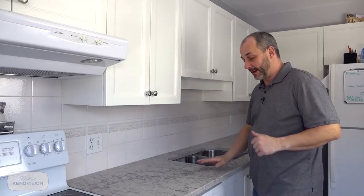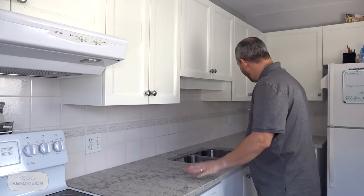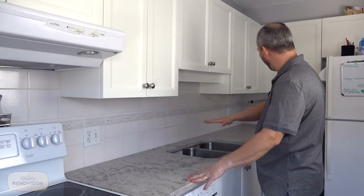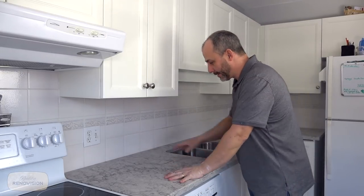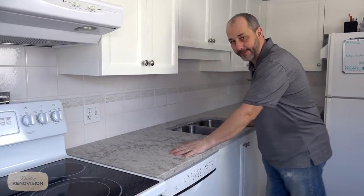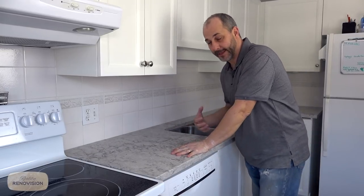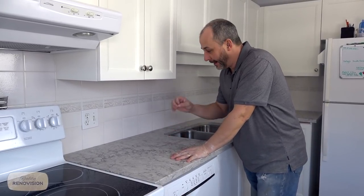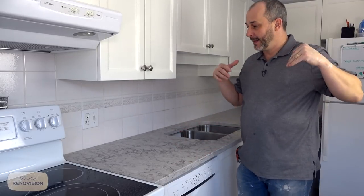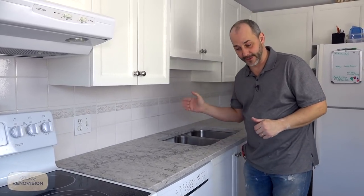Yesterday our quartz guy came by and installed our new countertop. These guys are awesome because they brought in their laser leveling equipment and are actually able to measure all the details to follow along the contour of this wall. You could actually just put in a solid color silicone seal and call that finished — you can remove a laminate countertop, replace it with stone, and not have a big nasty gap or need to redo any tile. But since we're giving this place a brand new facelift from bottom to top, we're going to do a new backsplash.